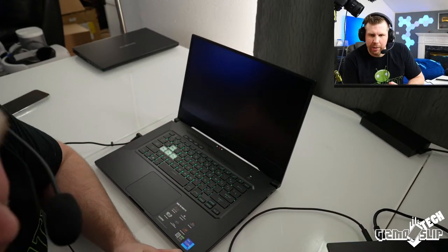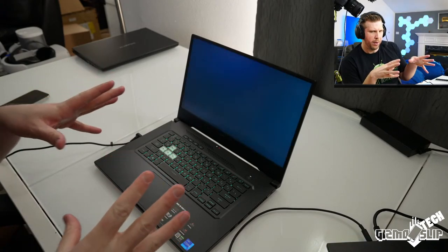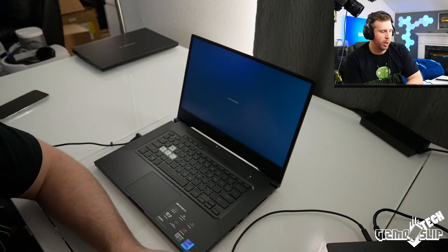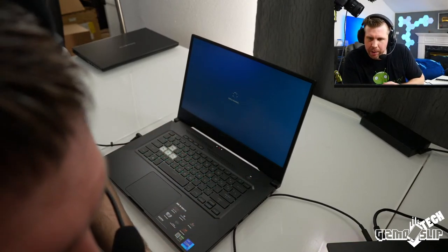Is this better than the G15? Not sure which G15 you're talking about, the Strix G15 or the Zephyrus G15, but no, I would think the Zephyrus G15 and the Strix G15 both are a little bit better than this one. But this one's cheaper, so better for your wallet. Probably not quite as good a performance, though.